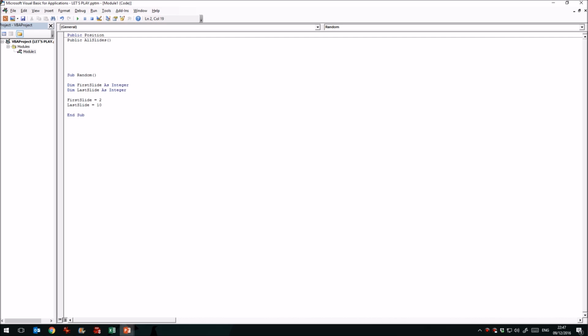But I'm going to put 2 brackets after it, and I'm going to make that an integer. The 2 brackets basically mean that this is an array. So whereas this variable here is a single variable, this array is a whole list of variables, and every one of those variables is called all slides. The first one of those variables will be called all slides, and in brackets 0.